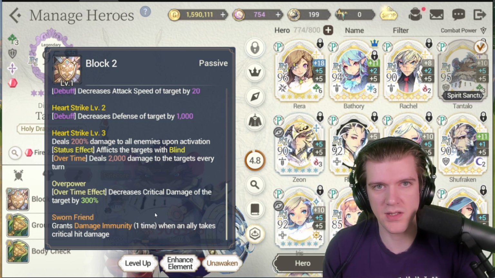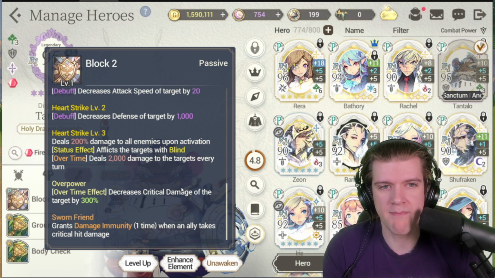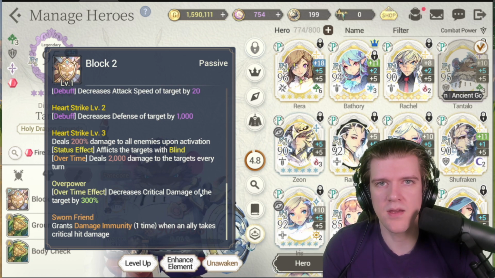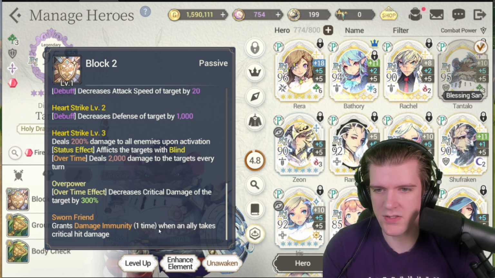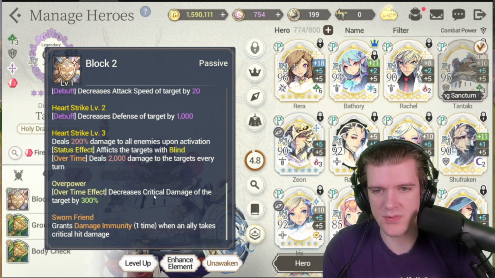If you're watching this way down the line, maybe he won't be meta right now, but at the moment, he's one of the premier units in the game. Absolutely one of the best, if not the best unit currently. And it's due to this right here, being able to help your team survive.